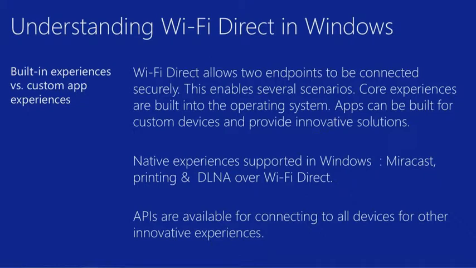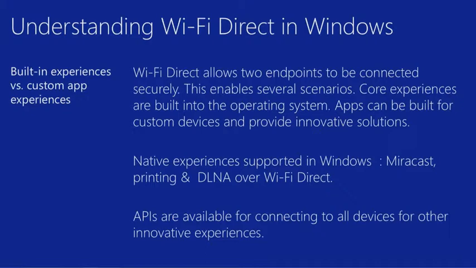So let's start by talking a little bit about Wi-Fi Direct. At its core, Wi-Fi Direct allows two endpoints to connect to each other directly. Contrast this with the traditional model of one or many stations connecting to an AP and all traffic being routed to an AP. By having the ability to connect directly without an AP, we open up newer opportunities. Think about your phone being able to talk to your PC directly and sync music and video while you're driving. You don't have an AP in the car, Wi-Fi Direct allows you to do this.